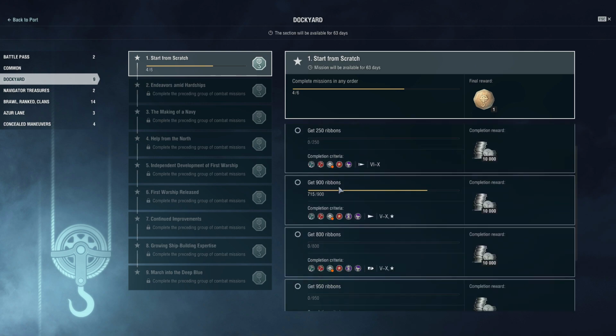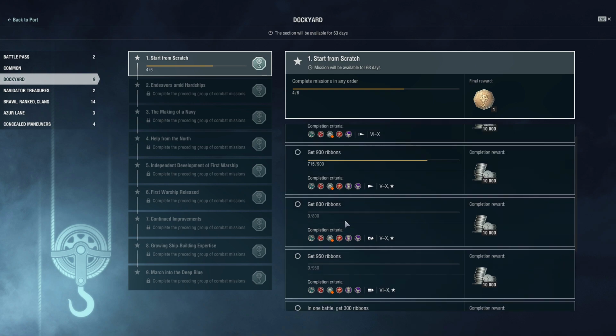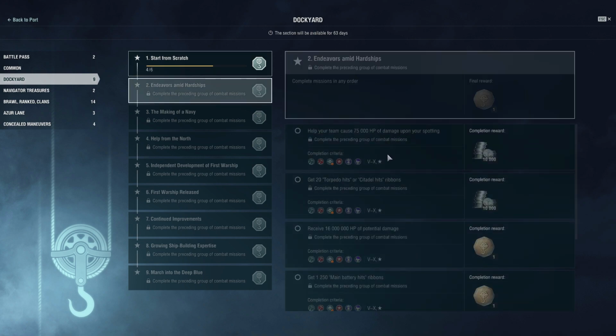You can see, get 950 ribbons. I can do any of these game modes, but it's aircraft carrier. So they're going to say tier 6 and up for aircraft carriers, because you don't have tier 5 aircraft carriers in World of Warships. Something new to be mindful of is operations. They've included more operations in combat missions now, but only half of your performance achieved in operations is taken into account. So let's say you got 400 ribbons, they're only going to count 200 ribbons towards your aircraft carrier progression of 950 ribbons. These will tend to get more lengthy as time goes on, nowhere near as bad as the first Dockyard event, the first Puerto Rico dumpster fire event.